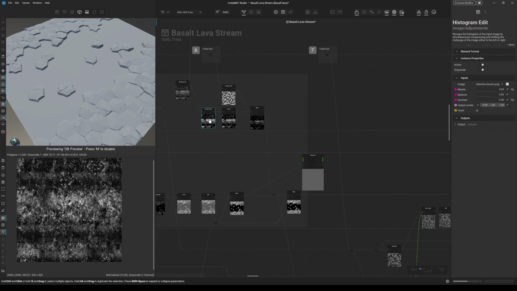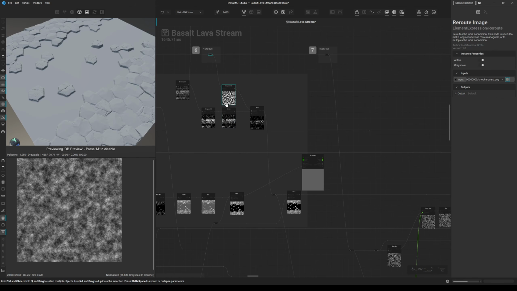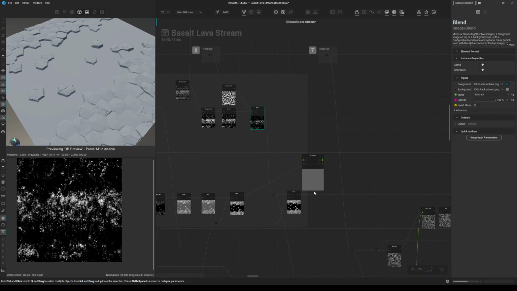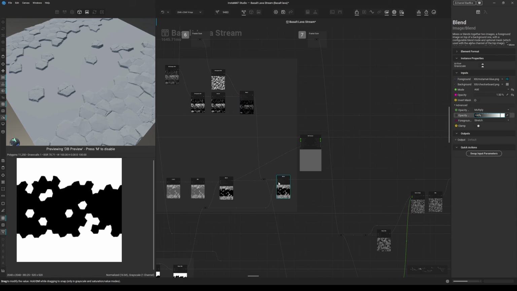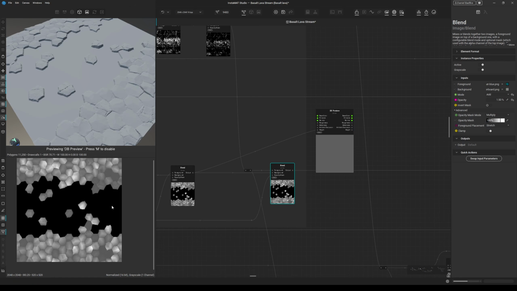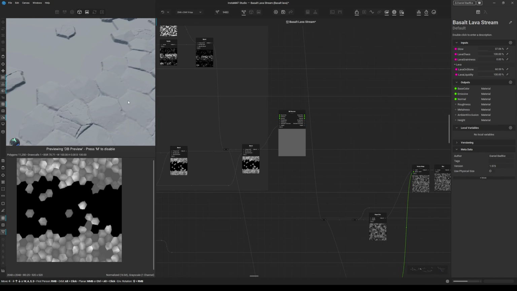I processed it through a histogram edit, then used an iterate with a subtract blend. I blended it with the fractal sum noise from the beginning, processed through this histogram edit node, and I used the subtract. And I also used this as a mask for the blend, so we are only blending on the rocks, but this wouldn't have been necessary again as this is fully black, so there wouldn't be anything happening. So the mask is really not necessary here. It introduces a bit of this grunge here.